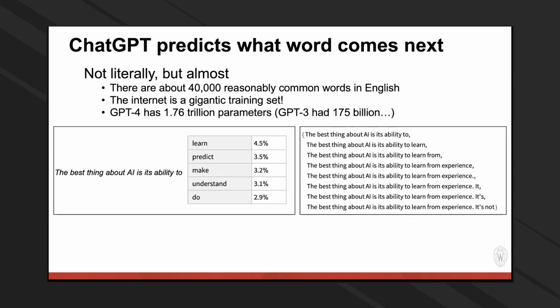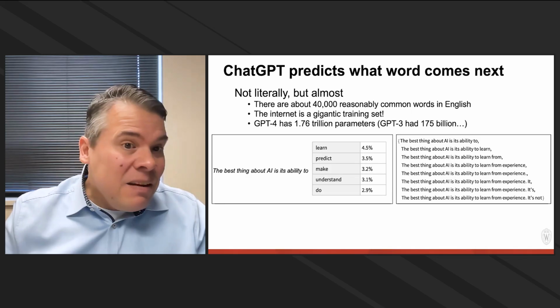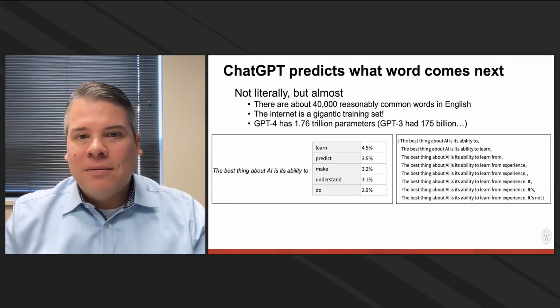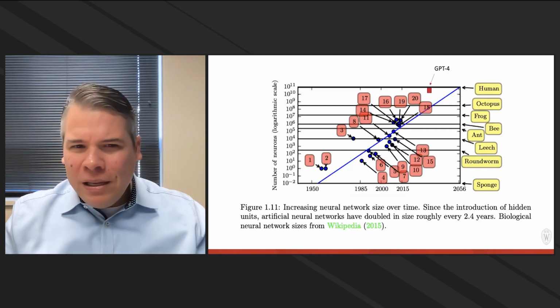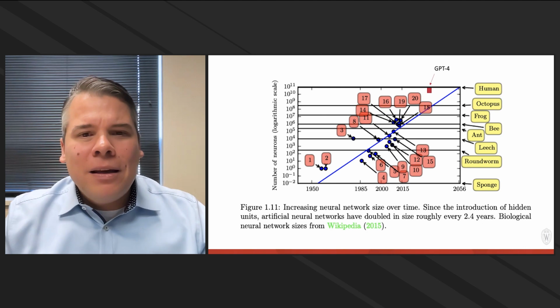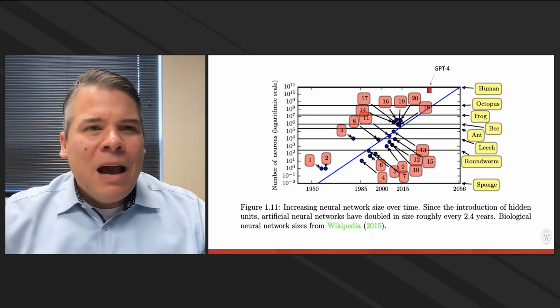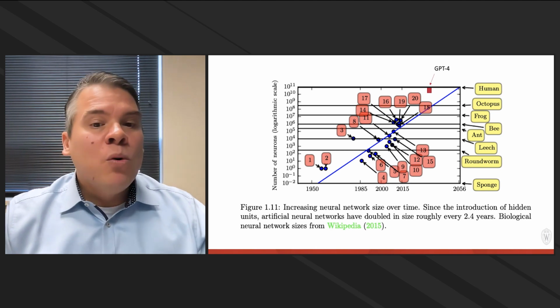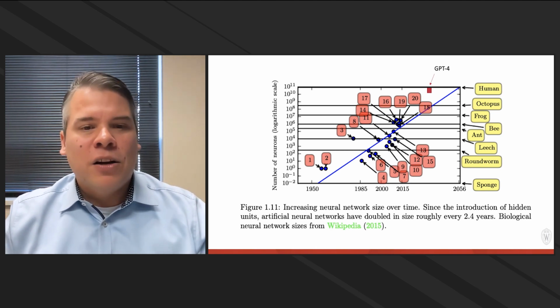GPT-4, the latest model underlying ChatGPT, turns out to have about 1.76 trillion parameters. So it's much, much more complex, even though the way you put it together is fairly analogous. To illustrate how much more complex these models have become, I would like to show you an image from one of the most famous books on artificial intelligence.